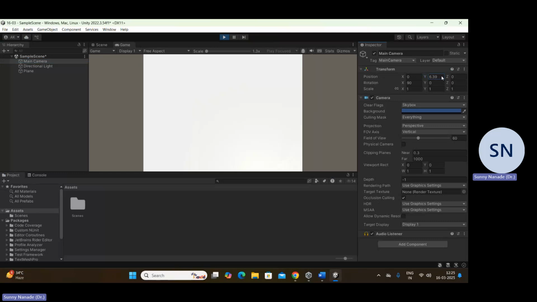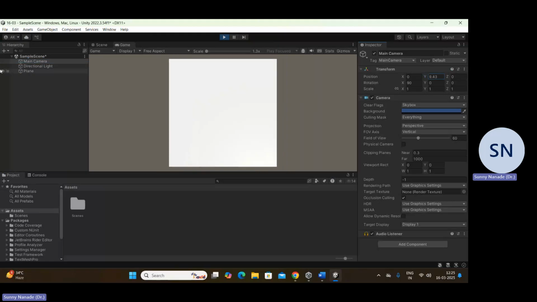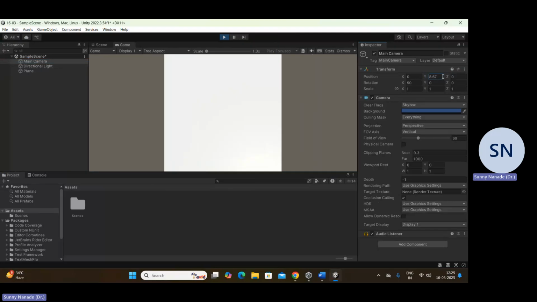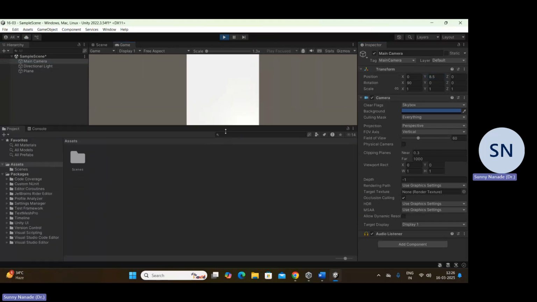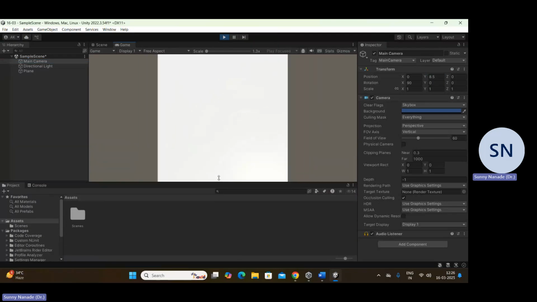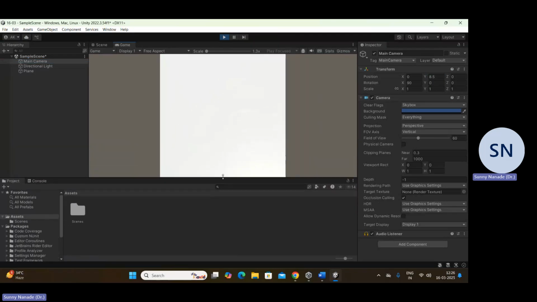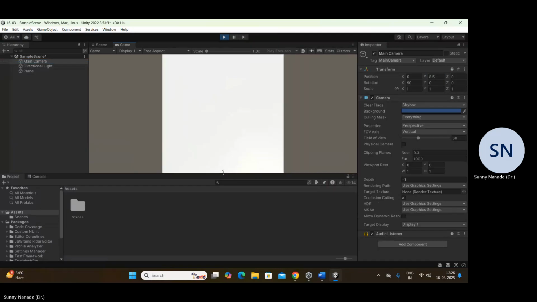So what I meant is, right now you can see there will be a value after which you will see the side border. What are you seeing right now over here? Can you see the border over here? We do not want to see this. We want the plane to be complete. Right now the value is 9.43. If I decrease it, it is going properly. So around 8.5 or above, the camera is looking properly. So right now I am setting it to 8.5. This first thing is understood, guys. You can see no matter how you try to resize, it is not showing white in that border. Till here any problem?